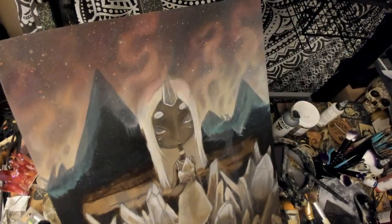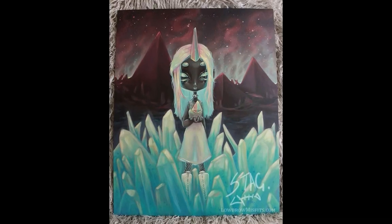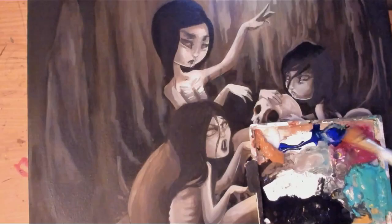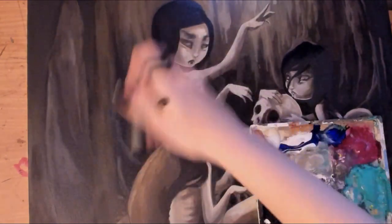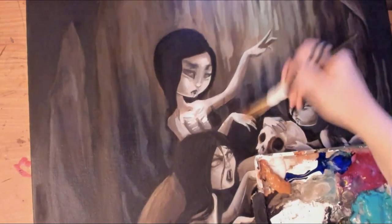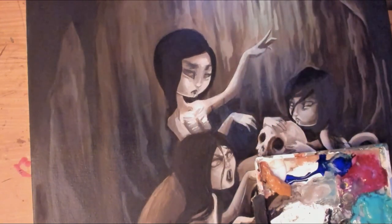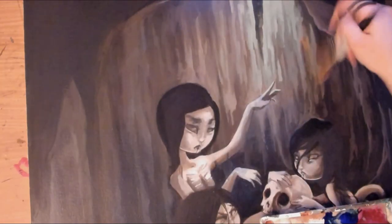I do also add white to a color for a lot of different glazes, and the white you're using matters. A titanium white will create more of a cloudy, chalky tone to the color, while a zinc white will be more translucent — so keep that in mind if you're glazing with a pink, for example. I prefer titanium, but that's my personal preference. I create a lot of misty atmospheres, so it works in my favor, but many people prefer zinc.